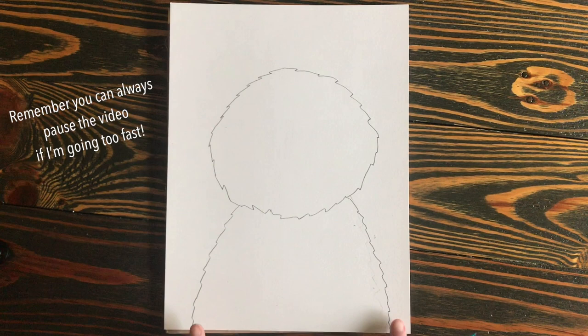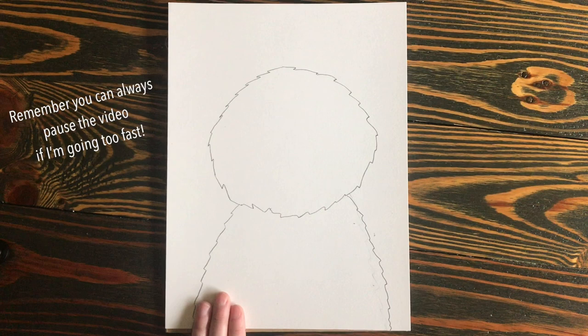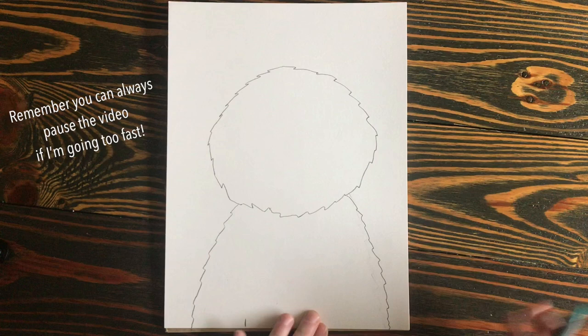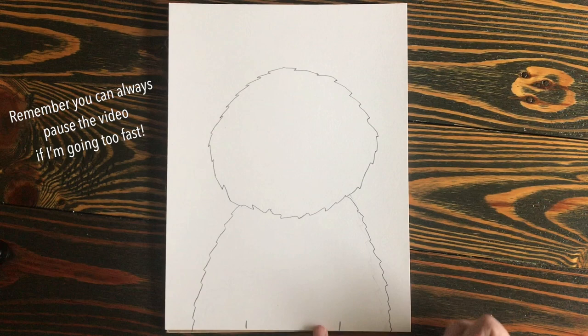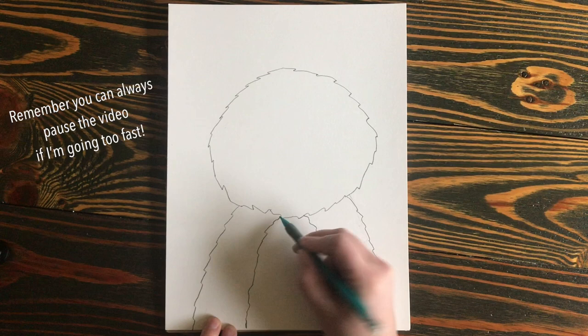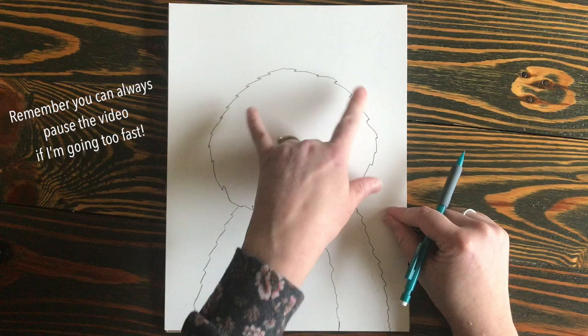So right inside from our shoulder line that we just made, let's use about three fingers for a space. Just like I used three fingers to measure from where I ended the zig-zag line to where I'm gonna start my new line — I'm gonna make a mark. That's gonna show me where I need to start his belly line, because remember pandas are black and white. So I'm gonna do the same thing on both sides, measure with three fingers, make a line, and then from that line I'm gonna also do a wiggly squiggly line that kind of goes up to the middle of his chin. We don't want these lines to touch — we want to leave a little bit of a space. So this is gonna be his white belly, and this is the outside black of his fur.